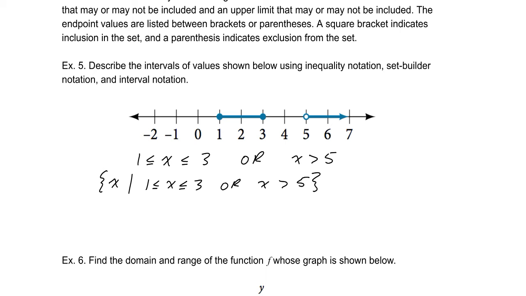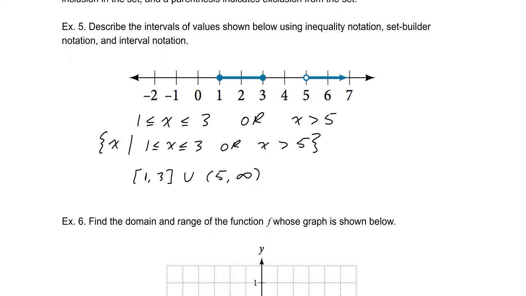Now for the interval notation, which I personally prefer, we'd bracket 1 to 3, bracket because both of those are included, union, and then we start at 5 and we go towards positive infinity without including 5. So all three of those are equivalent. They are saying the same thing. Now I will often use interval notation as a preference, okay? But unless your homework specifically asks you for that, you can put it in any of these types of notation.